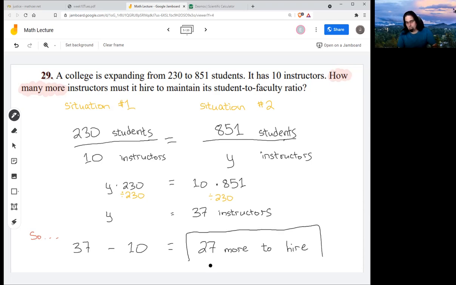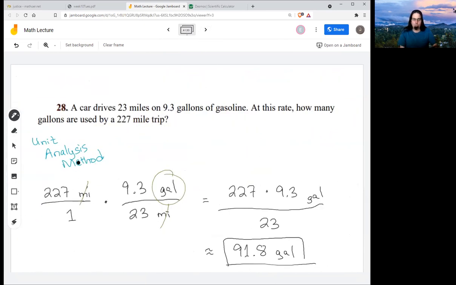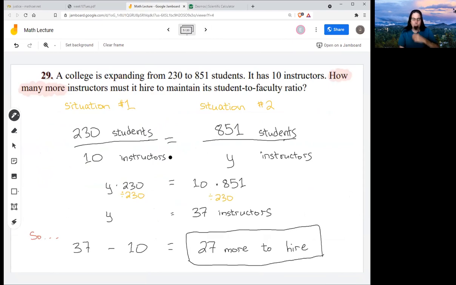As before, if you really wanted to, you could do this as a unit rate thing, find the teacher to student ratio and work from there. You could do this with unit analysis, but I won't do those because most people like this, especially once the extra step comes in at the end. But if you did it the other way and got the same answer, great, more power to you.